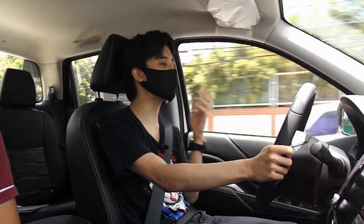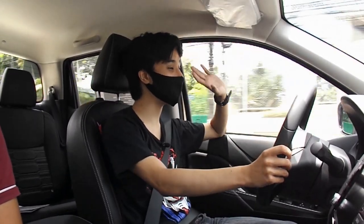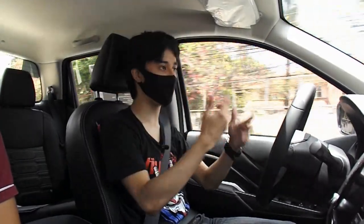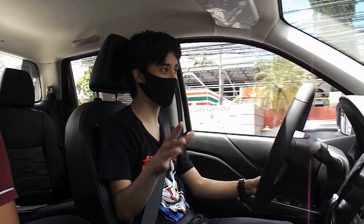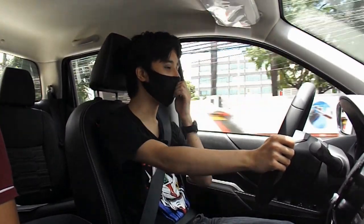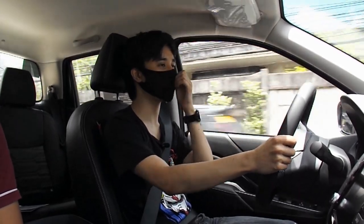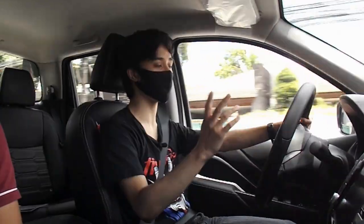The engine sound — you can hear the diesel engine, so NVH maybe needs some improvement on the engine part. But everything else here in the cabin is quiet. Out of all the pickup trucks, this is probably the most comfortable one because of the new rear suspension I mentioned earlier. I think it's also one of the most comfortable pickups in its class, and that's probably why people bought a lot of Navarras.